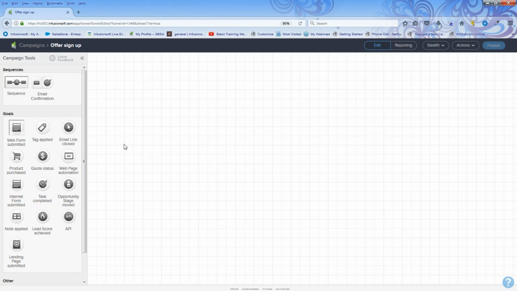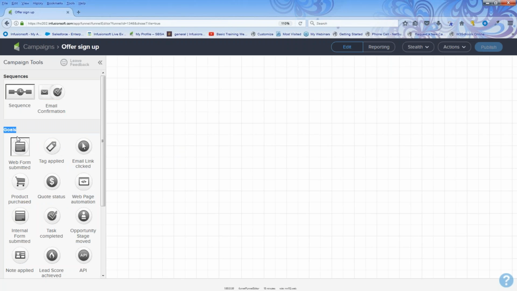Well, I went to the webinar, and I know that a campaign always begins with a goal. So I'm going to start this campaign by grabbing a goal. Here are the goals right here. Make my screen a little bit bigger. And I let you guys know that we're going to work on a web form. So I'm going to left click the web form and drag it out onto my canvas. As soon as I do, the bottom blue box appears underneath the goal. And that's telling you, hey, rename this. Don't call it web form submitted. Name it something that makes sense to you. So I'm going to call this offer opt-in. You can name it whatever you want, and you can even double click it and change the name if you need to.